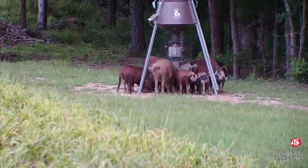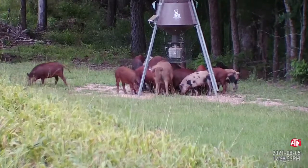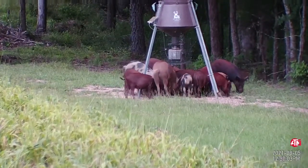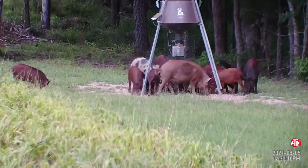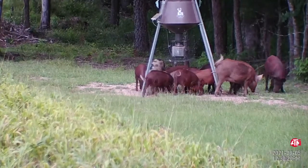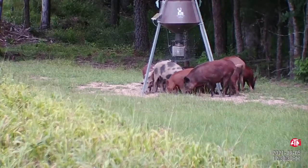Feeders went off at 12:05. It's been a few minutes thereafter — about 12:30. They're here like clockwork. I've been watching this for about three months. Let me see if I can find the biggest and the baddest in here and see if that's the sounder pig. These things have absolutely been playing havoc with my deer and turkeys. I've been messing with these things for about three and a half, almost four months. I'm using a .223, my AR-15 today, and I'm using my ATN video binos. I'm going to look and see if I can get one of the big ones in the gun sights.